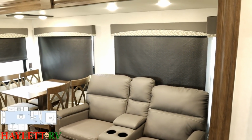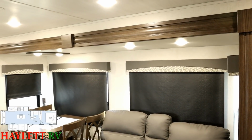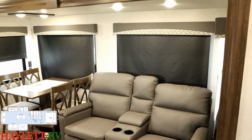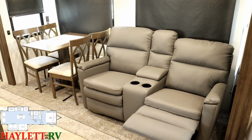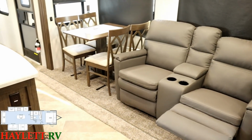Now remember, with the taller trailer, they used up taller slide outs. They used that opportunity, rather. And that means you can stand in that slide. It's a 6.5 foot fifth wheel height slide. There's fifth wheel feel going on in here, which is something that's very cool, and they accomplished it in a very different way that I like.